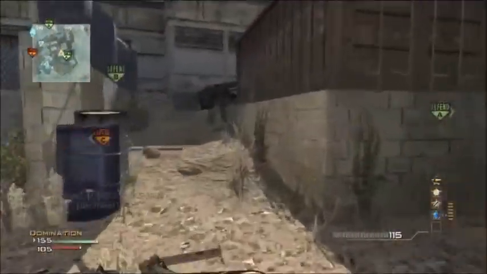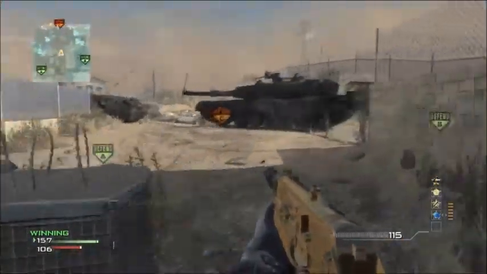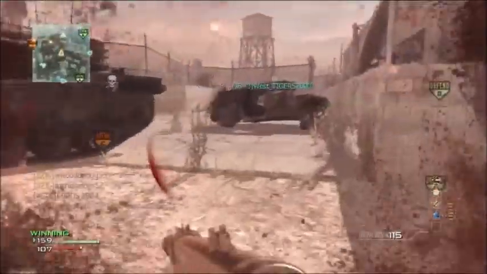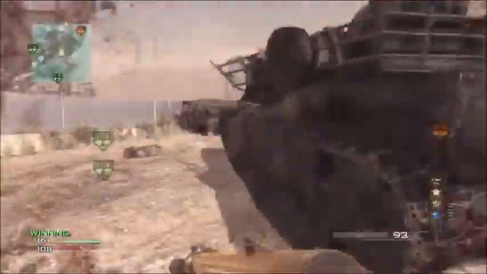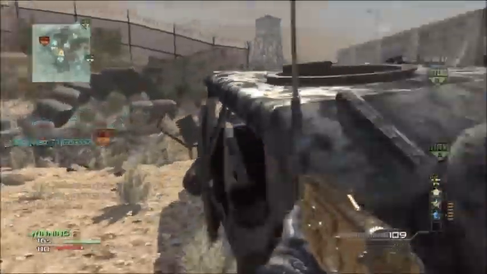Now time to explain the score streaks. When you get a kill in team deathmatch, I'm pretty sure that in domination it'd be taken down to 50, but in team deathmatch when you kill an enemy you get 100 points. Now this would count towards your score streak. Assists give you points also towards your score streak. And if you get a kill with a kill streak, it gives you 15 points or 25, depending on which kill streak.